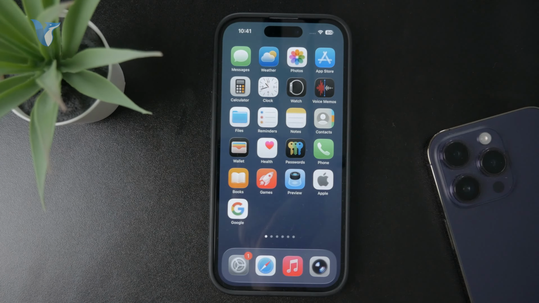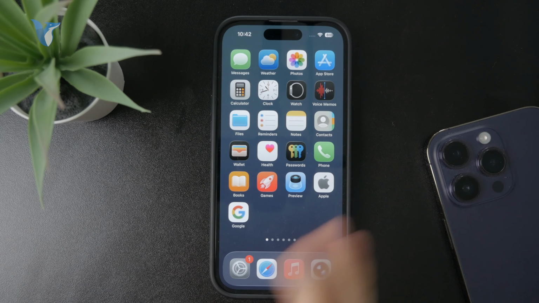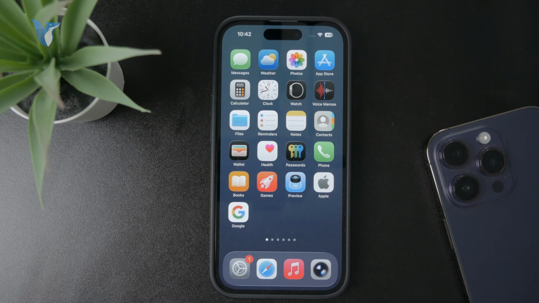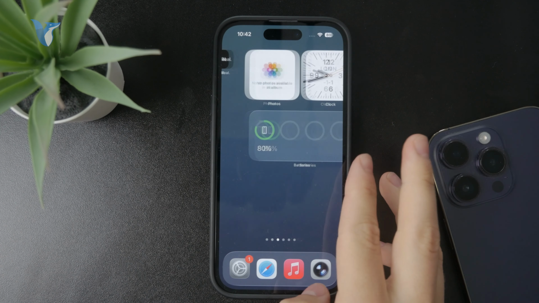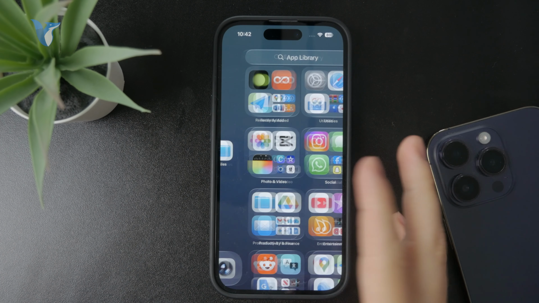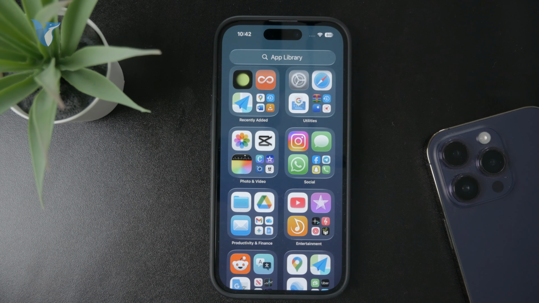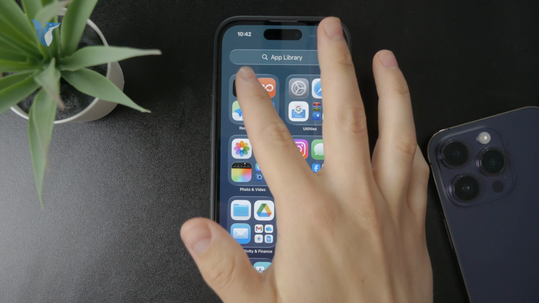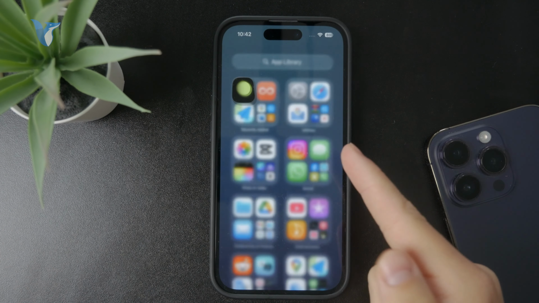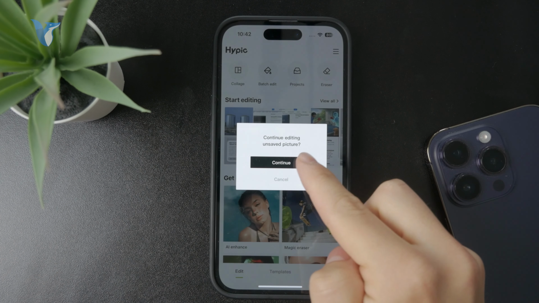So of course, to blur parts of a photo, you need to use a third-party app. Using the built-in gallery, we simply don't have that tool available just yet. So this is something that we need to do through a third-party app. You need to look it up on the App Store, right? But there are plenty of options to pick between, so there are more ways you can make that work.